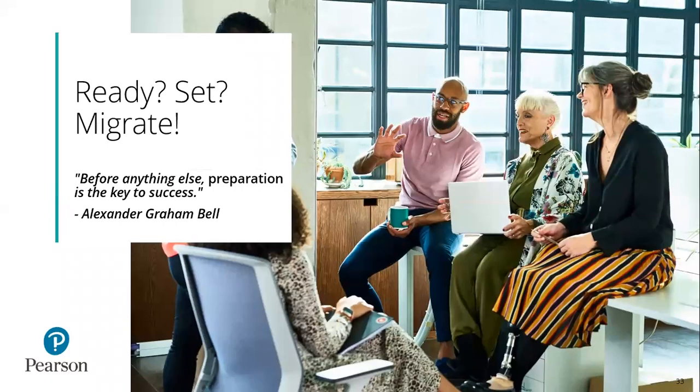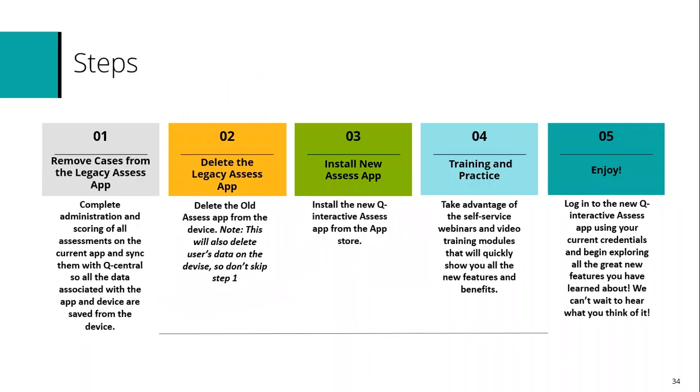So the next thing that I just want to cover quickly is the migration suggestions from us. There's a little bit of a 5-step process, kind of 4 steps with just a little bit of a go get 'em tiger type of response. But the first step that we really want to stress is we do suggest people go through the process, complete the administration of anything that you currently have on your current app, and then remove those cases off of the old app so that all the data associated with the app and device are saved from the device.